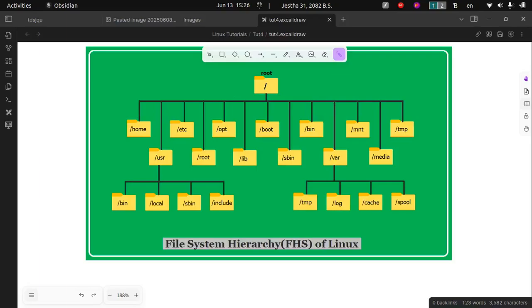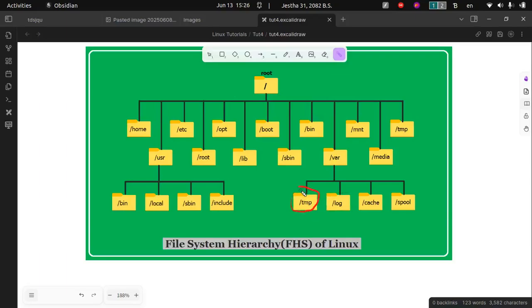Now let's talk about var directory. This directory stores the data that is meant to grow over time. So things like cache, log, or temporary files that will grow as the application runs will be stored inside this var directory. We will discuss a couple of folders here, /tmp and /log directory.